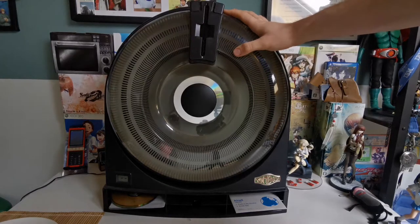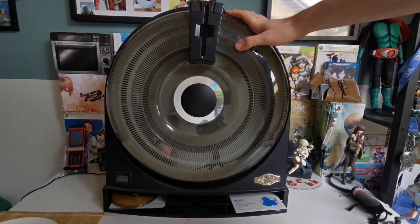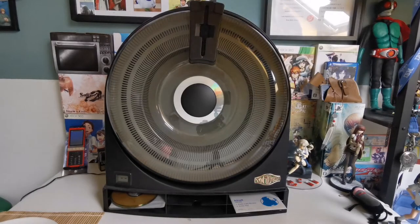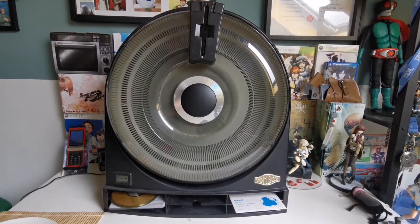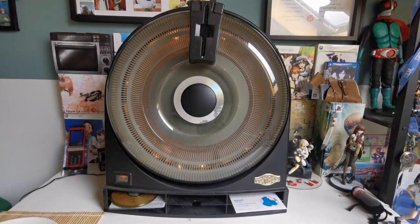It's quite useless, I'll tell you why. I'm not gonna be bothered to turn it around because it's so big. The back is just all black plastic, so it doesn't really matter anyway. But it is electronic. On the back, there is a little power brick, which I've already plugged in. On the side, there's an on and off switch. I'm gonna turn it on, and it will have some lights.